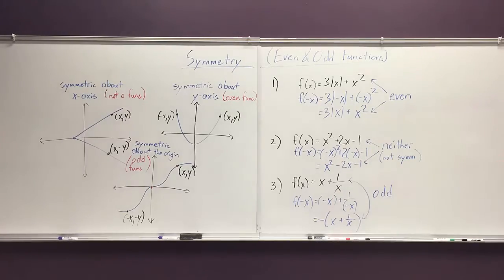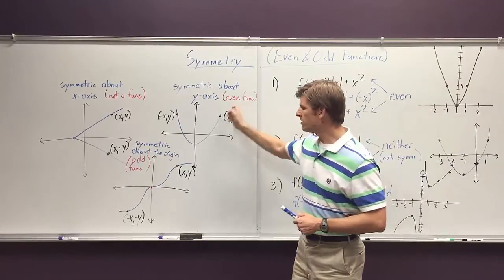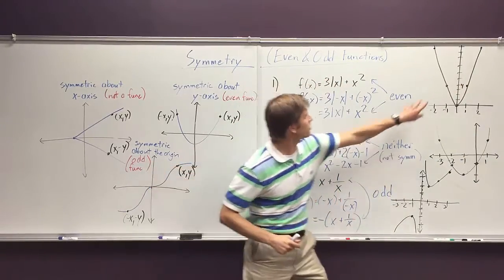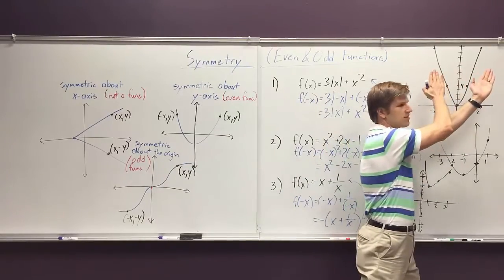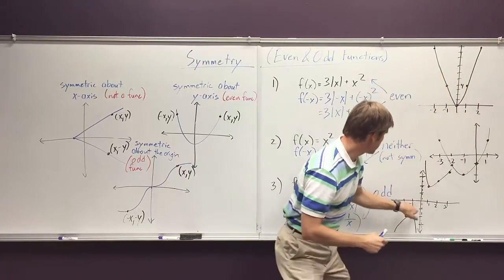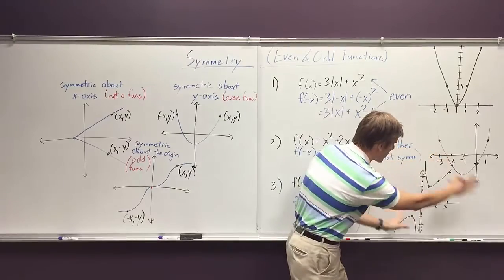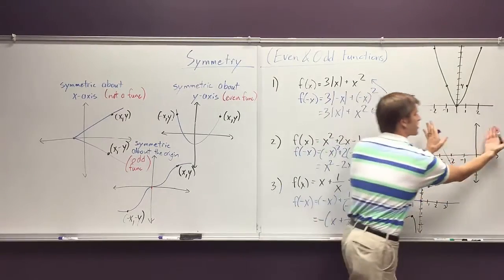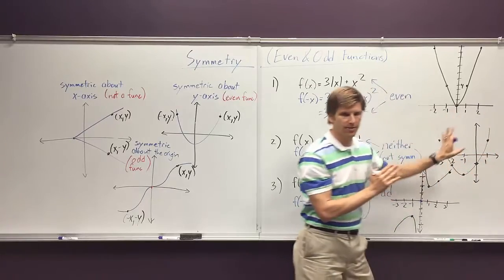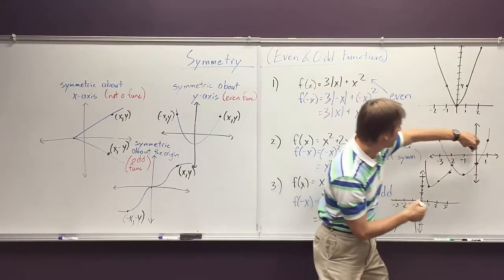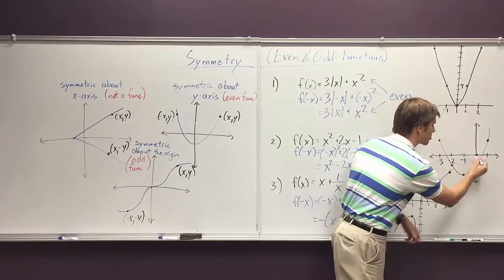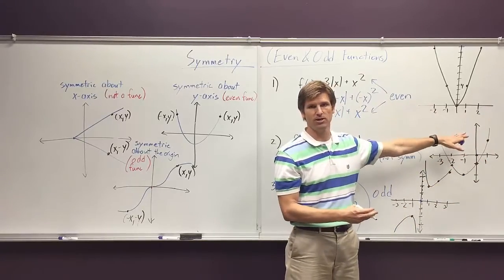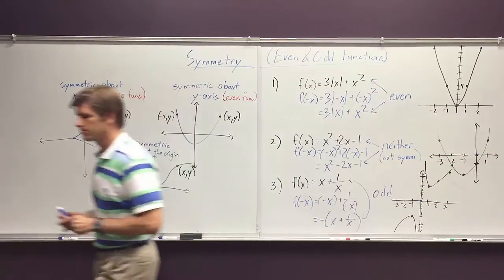And you can see the same thing in the graphs. So look at this, and here you see it. We have one even function and one odd function. This one's even. It's symmetric about the y-axis. This one is odd. It's symmetric about the origin here. And this one is neither. It's not symmetric about the y-axis, not the same picture if you reflect there, not the same picture if you rotate. Doesn't have to be either one.